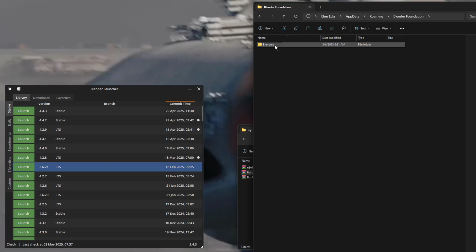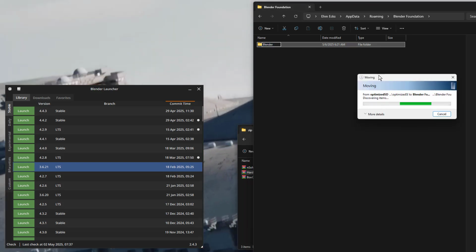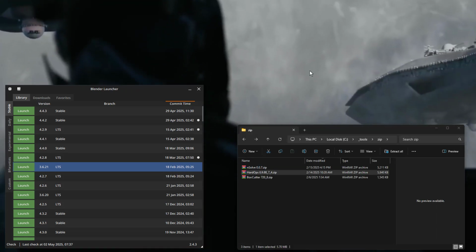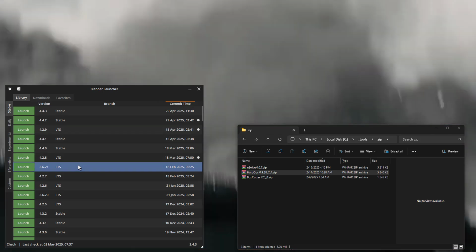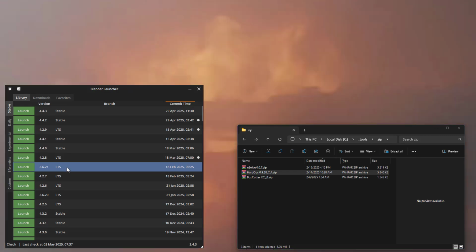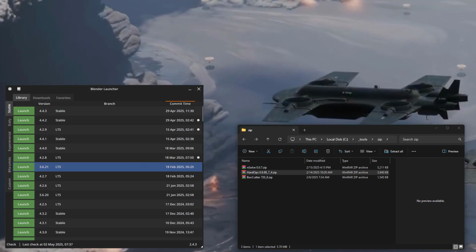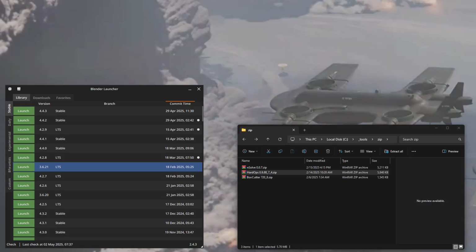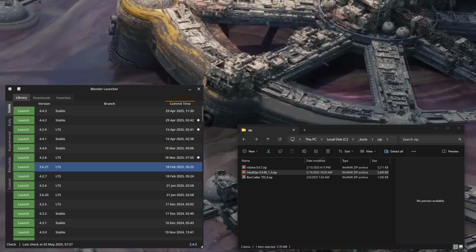And I'm just going to remove the A that I put at the end of this. And it's basically going to rename everything back to where I had it. And now whenever I go in and open up Blender, it will actually open up with my previous configuration instead of loading up using a nullified configuration. So if you're the type of person to be protective of your configuration, then that's something that you can do. You can definitely back up your folder and then restore it later, which is something that I do often.